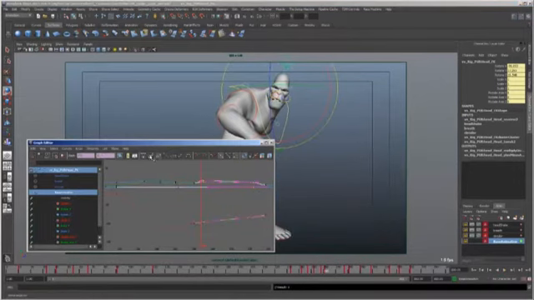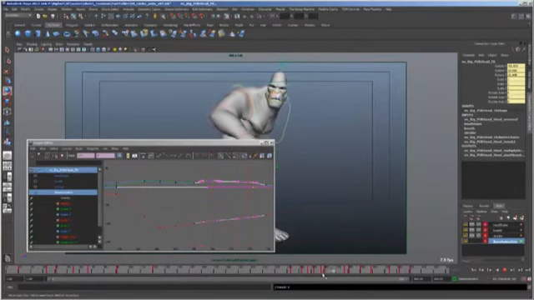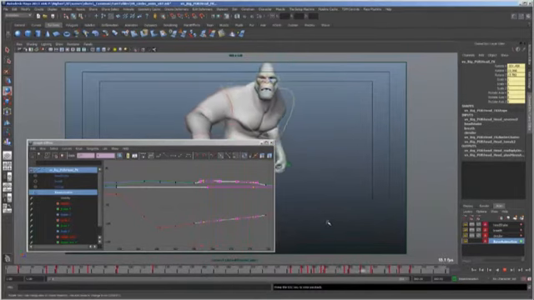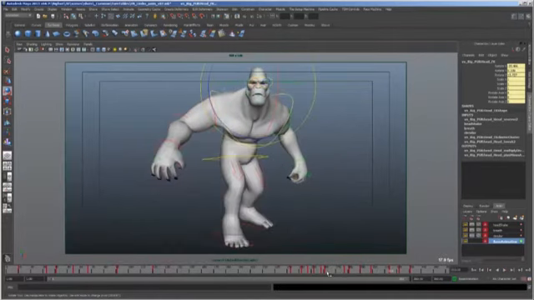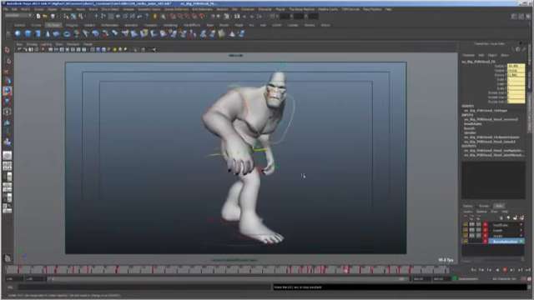I just want everything to be smooth. I know I'm a little anal. There's no reason for me to be this anal right now, because it's all going to be cleaned up later. But anyway, we have this look, right?